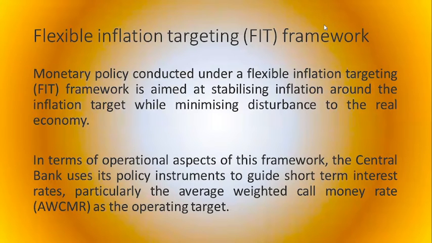Monetary policy conducted under the flexible inflation targeting framework is aimed at stabilizing inflation around the inflation target while minimizing disturbance to the real economy. In terms of operational aspects of this framework, the central bank uses its policy instruments to guide short-term interest rates, particularly the average weighted call money rate, known as AWCMR, as the operating target.